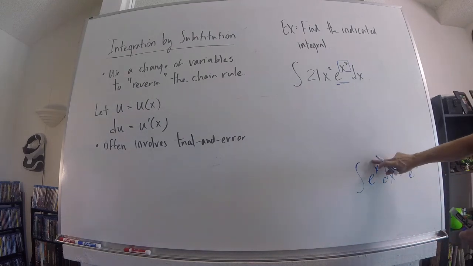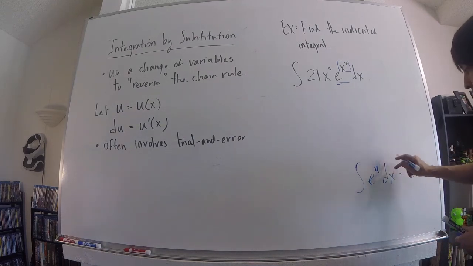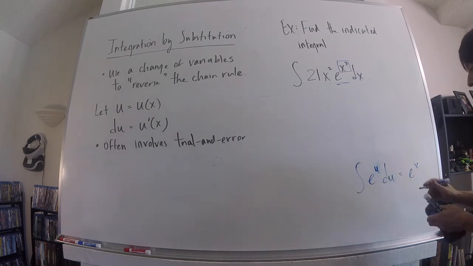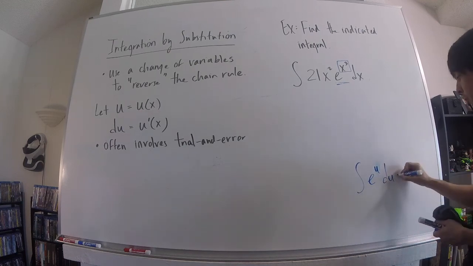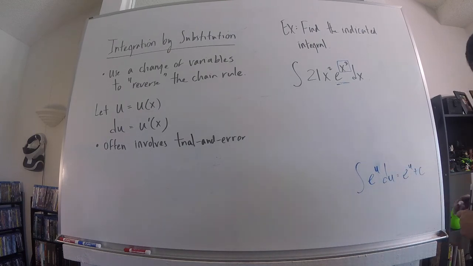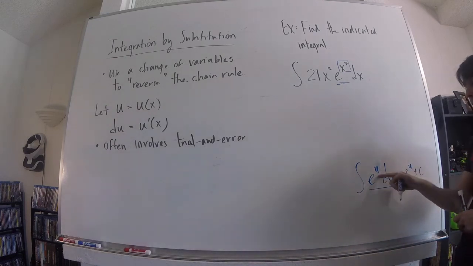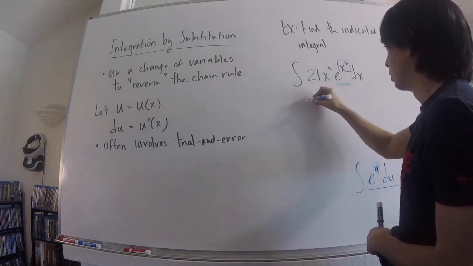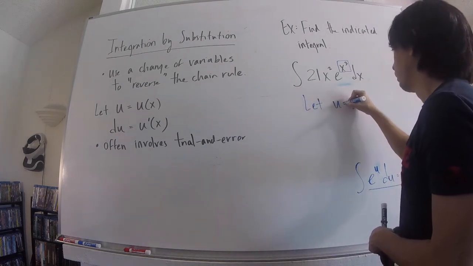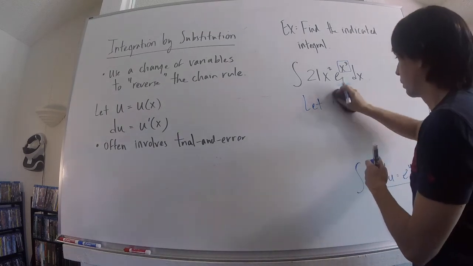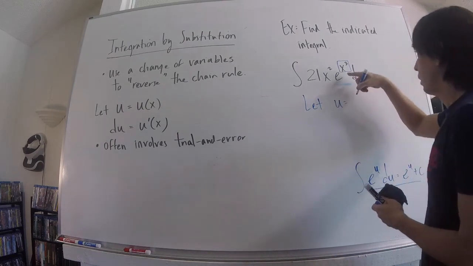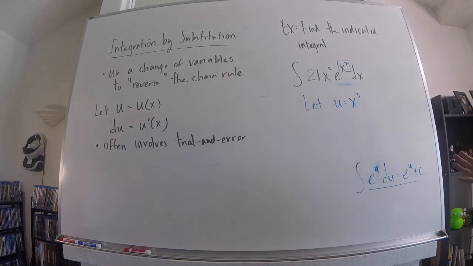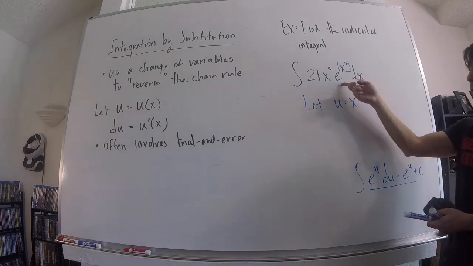I want to rewrite this as u, because that's what we're going to be ultimately doing. The antiderivative of e to the u du, that's just the same integral but with respect to u, will be e to the u plus c. Because that's the only thing we have, my hint is that I'm going to set u to be, and you don't need to write "let u equals" every time, that exponent for the exponential, x cubed. And don't worry about anything else. That's our setup, and that means that piece right there is going to be e to the u.